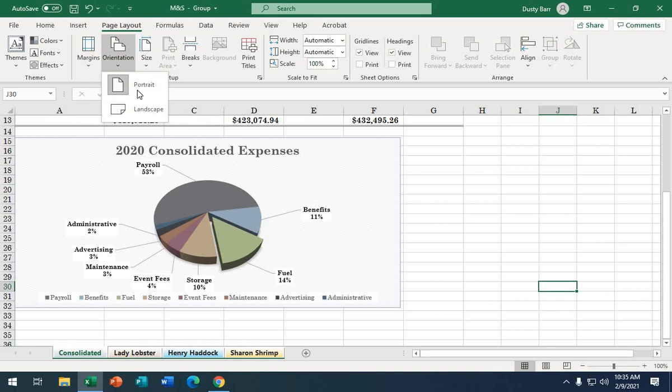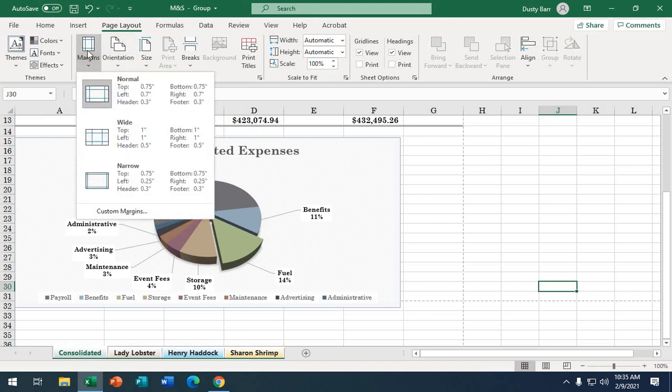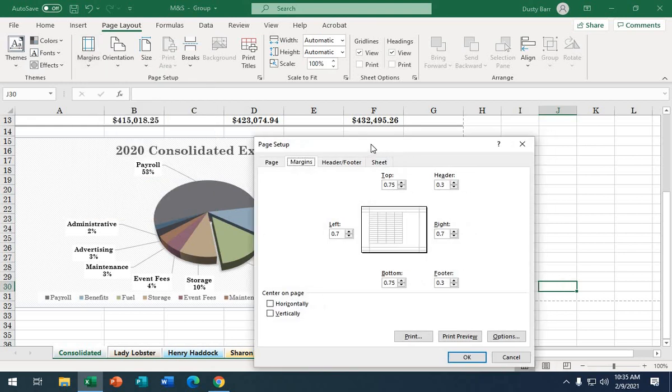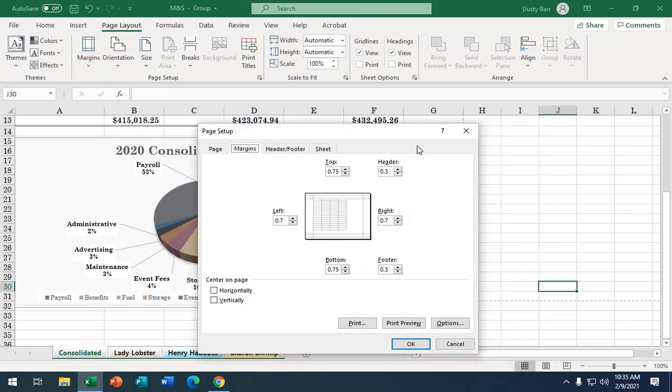Actually, orientation first, choose landscape, then go to margins, and choose custom margins, and it should give us different options.